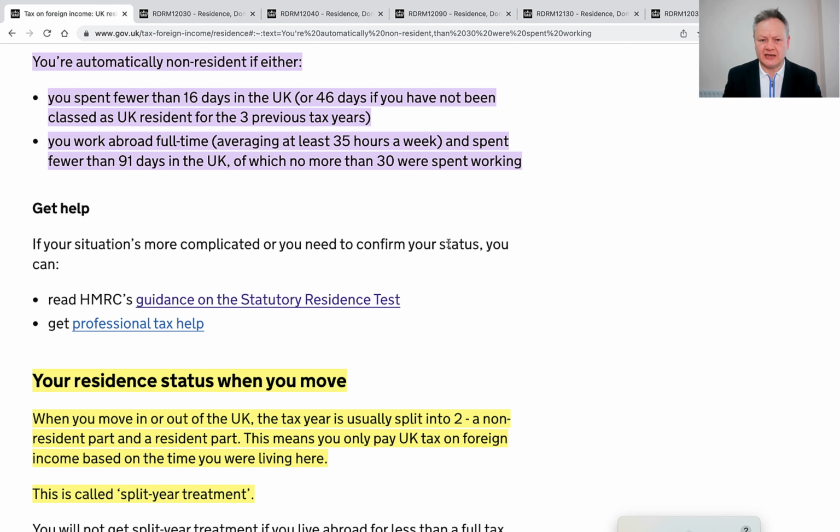Now, you might be thinking, well, if I start from the 6th of April, but I don't leave the UK till August, well, that doesn't automatically make me tax resident, but it may not also mean that I'm non-resident. Or it may actually mean I am resident. So what do I do about my UK income if I'm leaving the UK mid-year? And I'm going to talk to you about that in terms of split years.